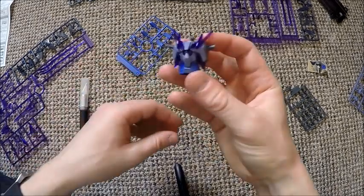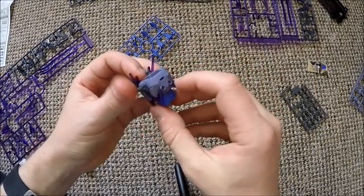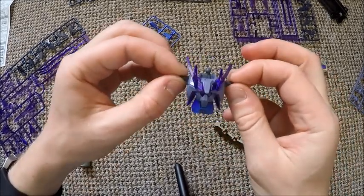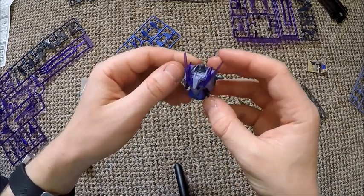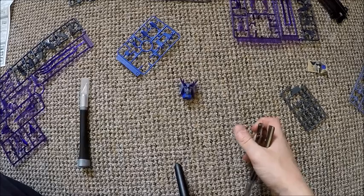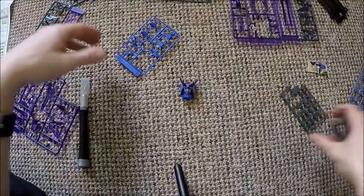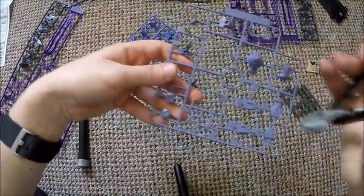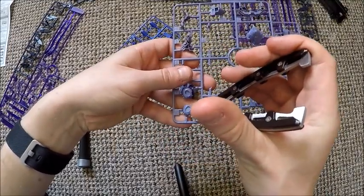That is, believe it or not, the body done. The front bit. It is, once again, as I say, a rather beautiful model when it will be finished. Especially with all the transcendent purple there. Moving on to the head bit next. There it is. Get the head that I want.